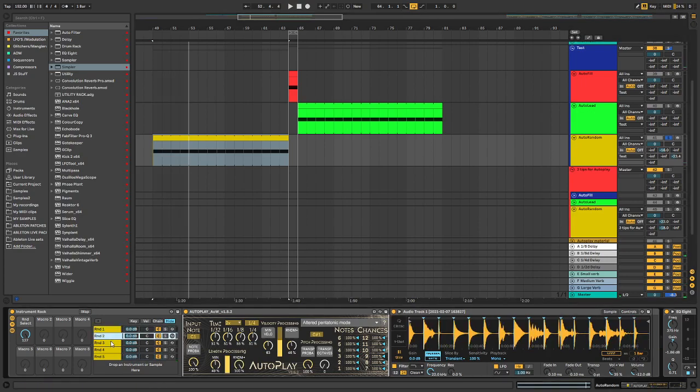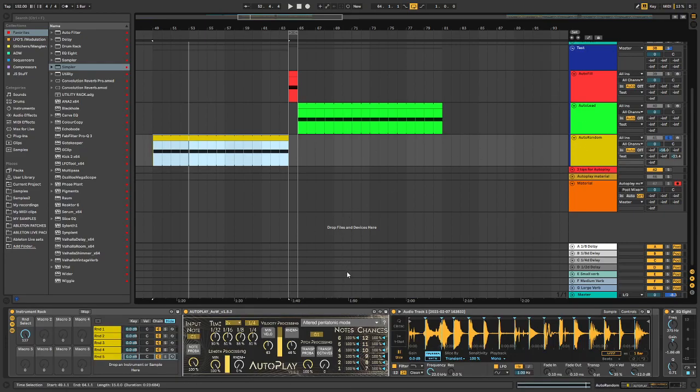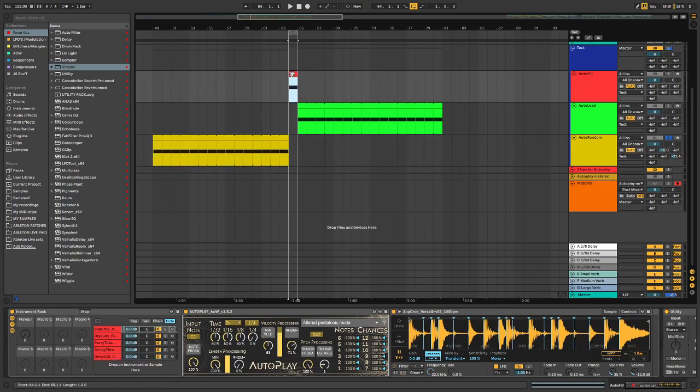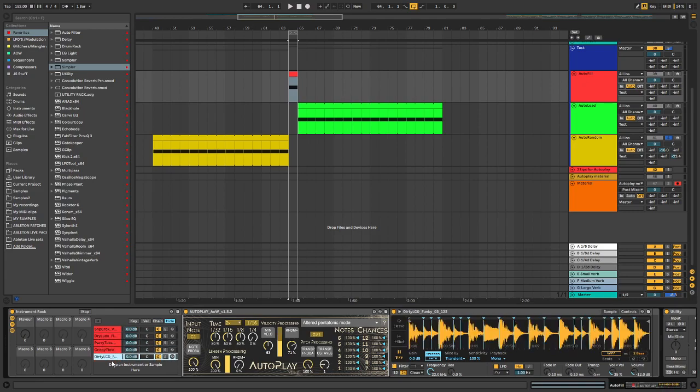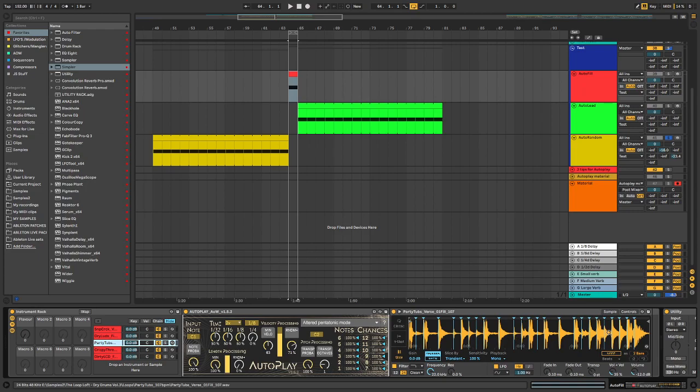So for each chain here, each chain has its own autoplay, and I'm going to explain why in a second. So let's take, for example, this having one autoplay in each chain. If we look at the actual setup of our fill generator here, I have different loops, and each loop, when I chuck my sample inside, my drum loop, Ableton is gonna slice it. It's gonna detect, in this case, the transients, and slice it.